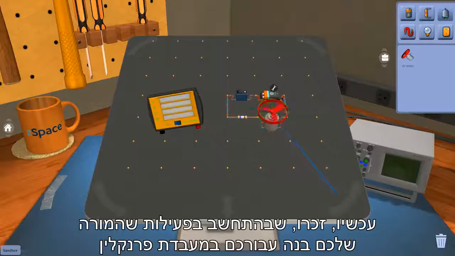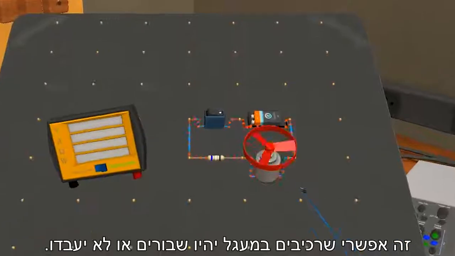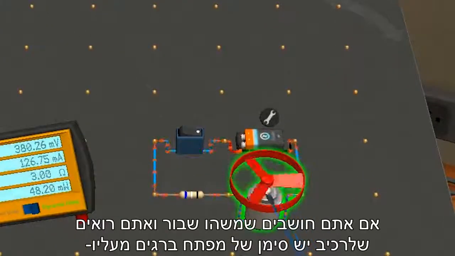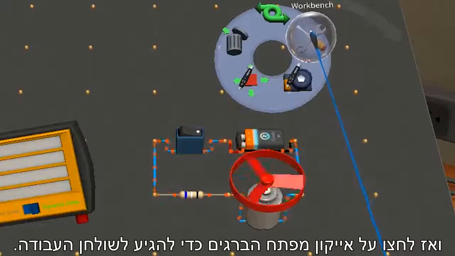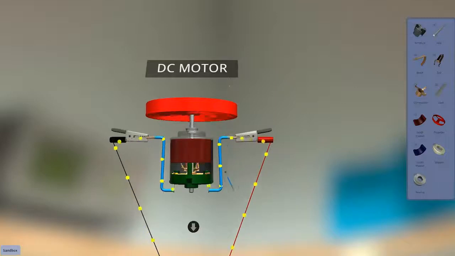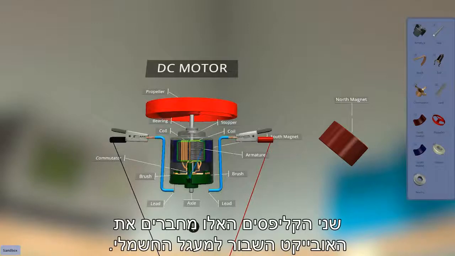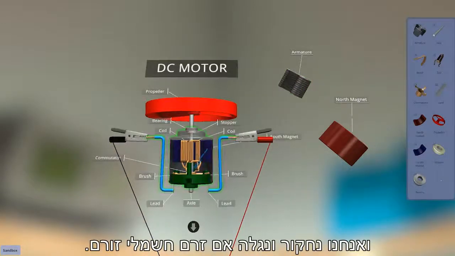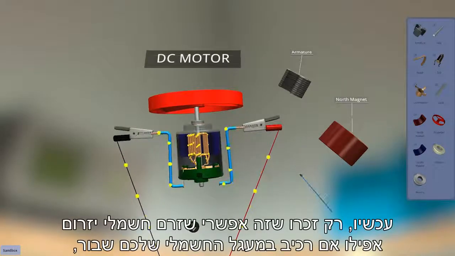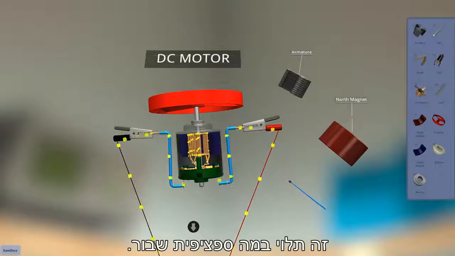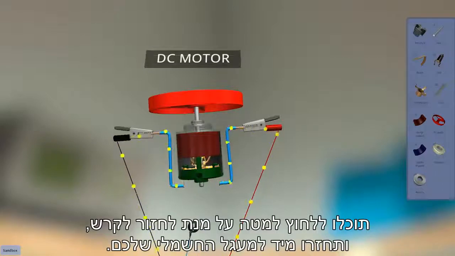Now remember that depending on the activity your teacher has set up for you in Franklin's Lab, it is possible for circuit components to be broken or not working. If you think something is broken and you see that that item has a wrench icon above it, right-click the component to bring up the context menu, then click the wrench icon to be taken to the workbench. Here you can examine the object up close, determine its problem, and try to fix it. These two clips keep the broken object connected to the circuit and will indicate whether or not an electrical current is flowing. Now keep in mind that it is possible for current to be flowing even when a component of your circuit is broken. It all just depends on what specifically is broken. And once you fix it, you can click down back to the breadboard scene here and it will go right back to your circuit.